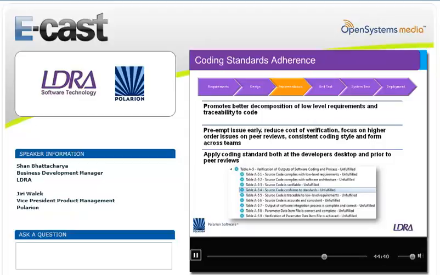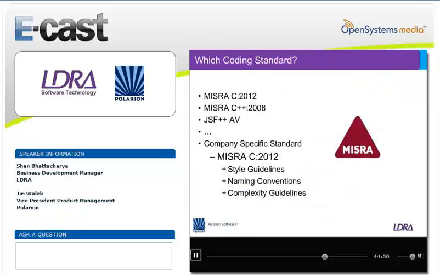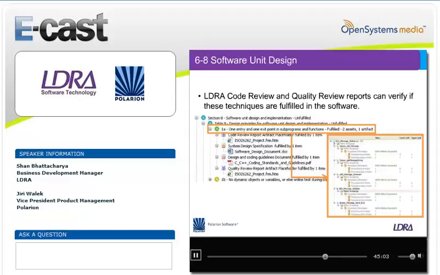The code is a lot easier to read, and during peer reviews you focus a lot more on higher levels of thinking instead of things like commas and tab spaces. And the coding standards can come right off the shelf from an industry standard, or you can tailor them to what makes the most sense for your particular organization. Maybe you're doing some auto-generated code, maybe you've got some legacy code to deal with, and so on. Well, after you get through that part of the standard, that part of the control gate of the process, you usually go into unit tests, where you're building individual functions and so on and testing them out against low-level requirements.